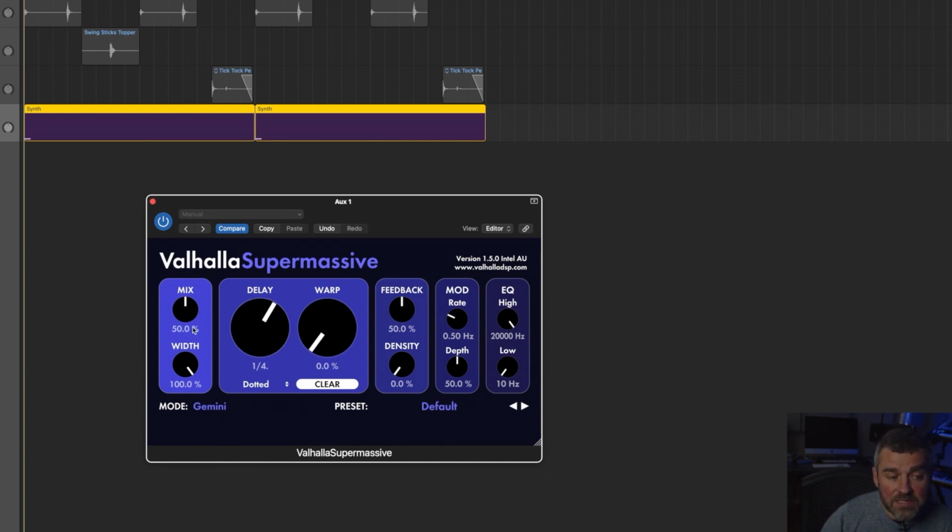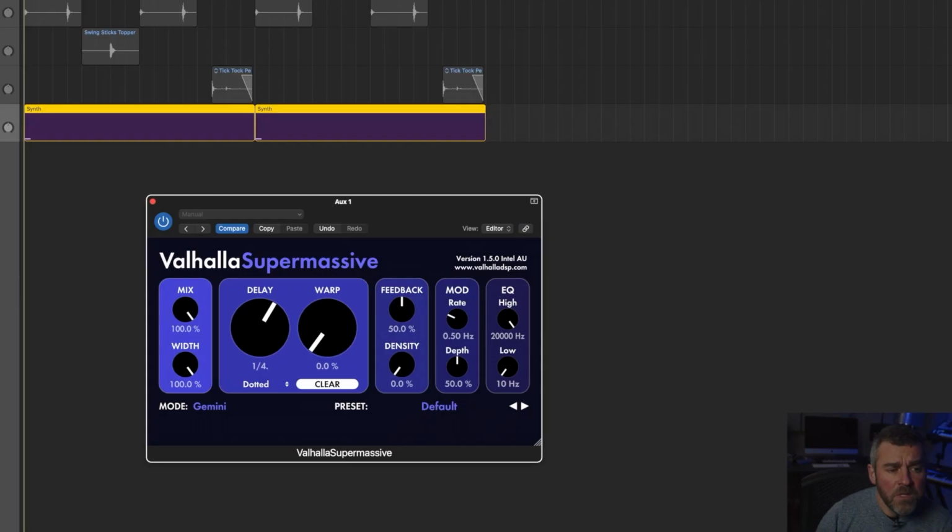Again, what I'm doing this time is coming to my mix dial and turning this up to 100%. Because this sound is on an auxiliary, I only need the auxiliary to produce delay for me. The dry signal is coming from the channel and the effect is coming from the auxiliary. So that can now be at 100%. Remember, if you're working with auxiliaries, you only need those to produce all of the effect. You don't need the dry signal as well. So I'm turning that up to 100%. I want a nice big wide stereo effect here as well.